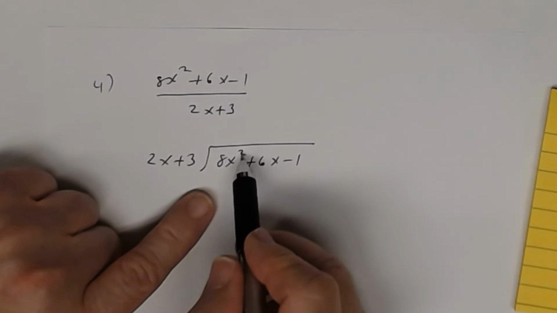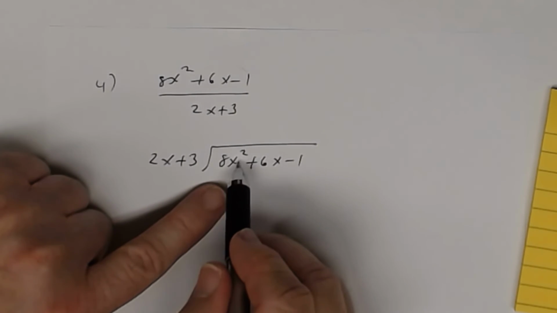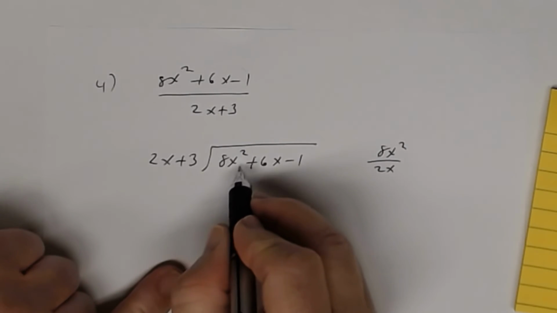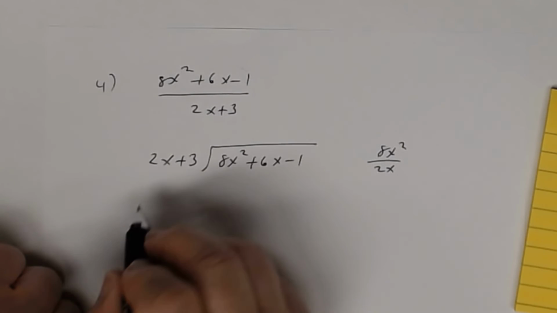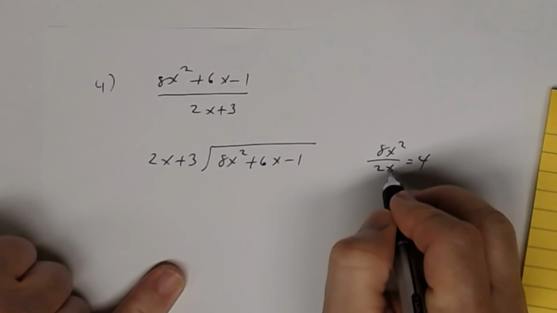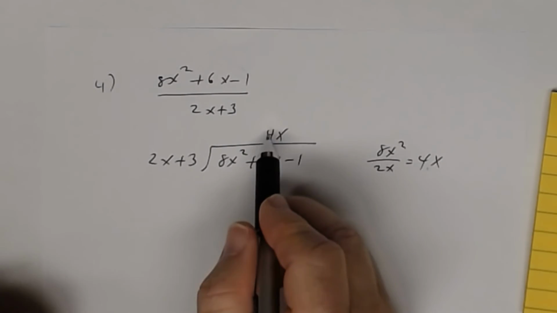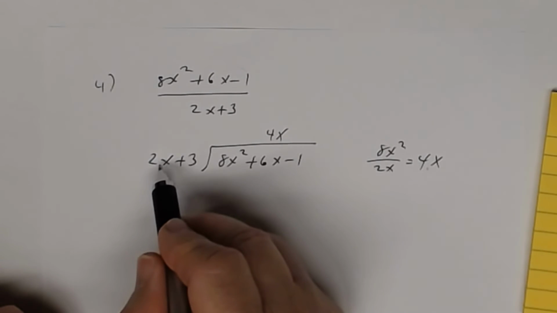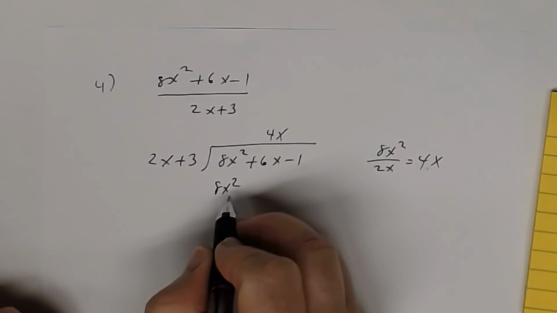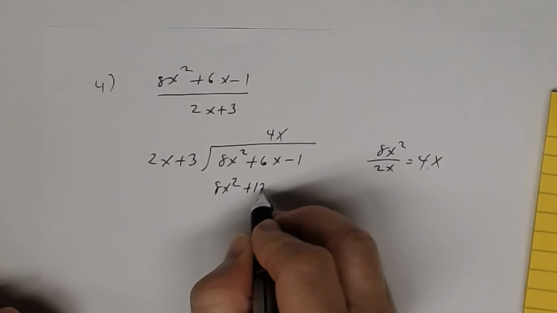So we go through the process. I have this quadratic polynomial divided by this linear polynomial. First divided by first, so 8x squared divided by 2x. You must say the first of your dividend divided by the first of your divisor. 8 divided by 2 is 4, x squared divided by x is x. So I'm going to put 4x above the 6x. Then we multiply. 4x times 2x is 8x squared. If you're doing this correctly, those have to be identical.